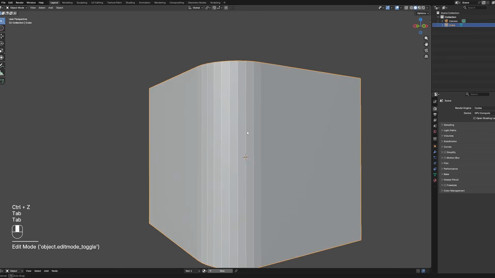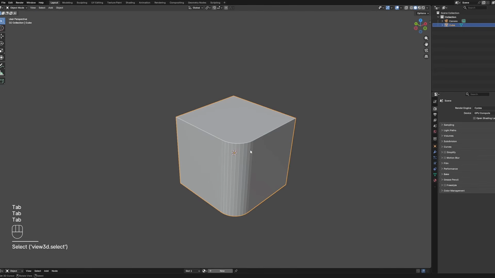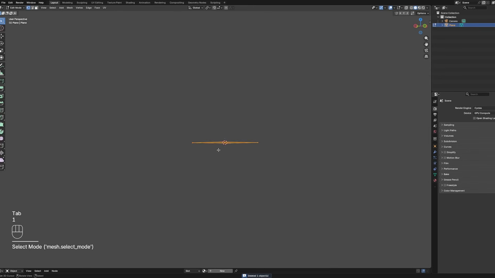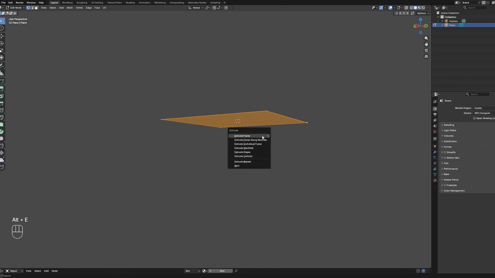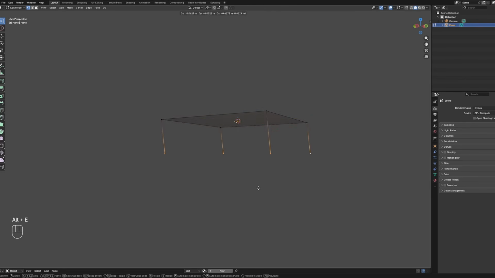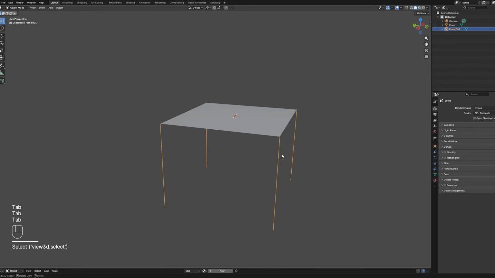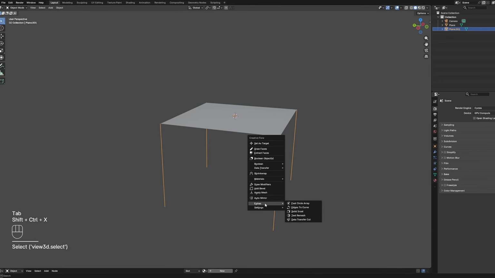And of course, you can use that to create something like this. For example, Alt E, extrude vertices, and these edges we're going to separate. Okay, and let's kind of treat these edges as like tent poles.